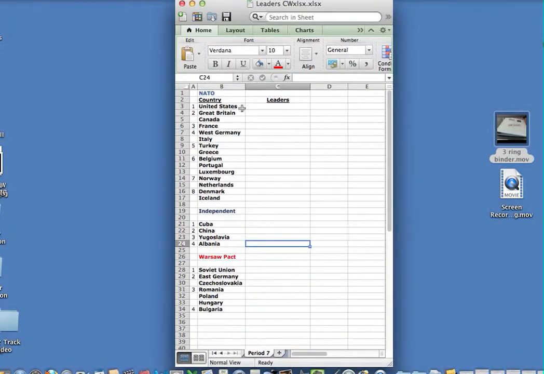Leader assignments. This is kind of a spreadsheet. Class sizes can vary from school to school. The Cold War leaders list is where you assign students leadership roles for each country. The list is organized in order of importance, and in case you have fewer students, the Soviet Union is probably your most critical pick when you go to this.